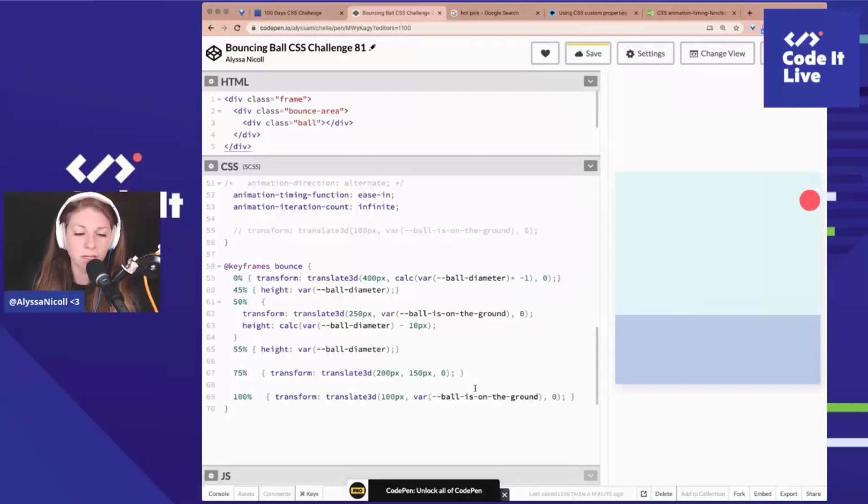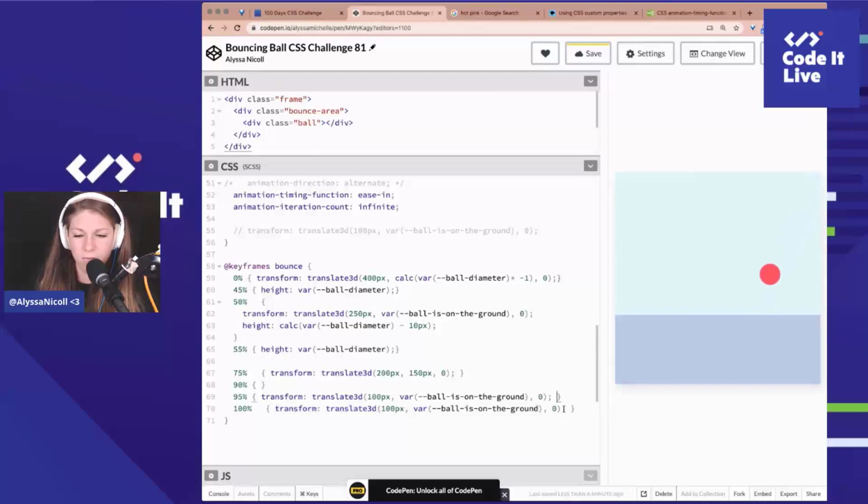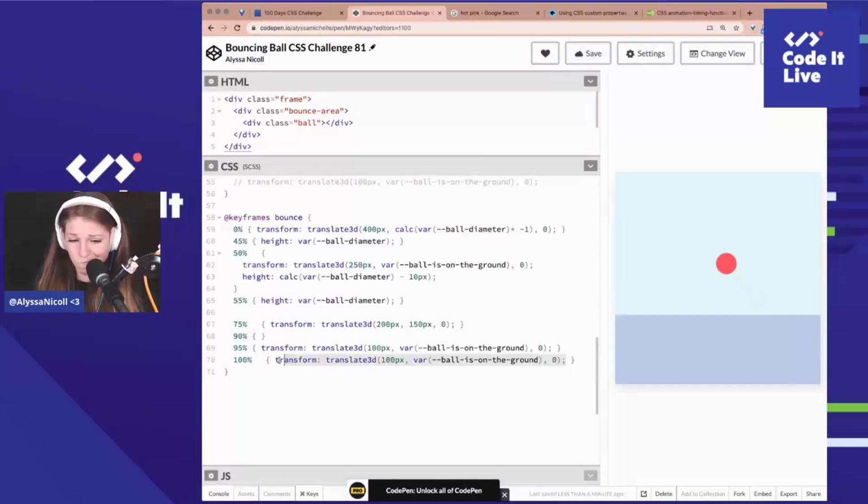There is no such thing as 105%, or if there is, it's going to overlap with zeros. So I'm going to say 90, 95, and 100, and we're going to have to move our transform, I think. I don't know, correct me if I'm way off base here. So I think this needs to go copy, paste, middle, and save. 95.